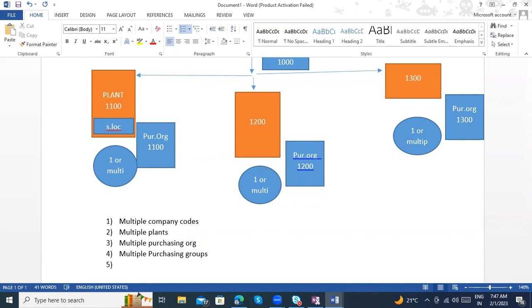And each plant can have multiple storage locations.